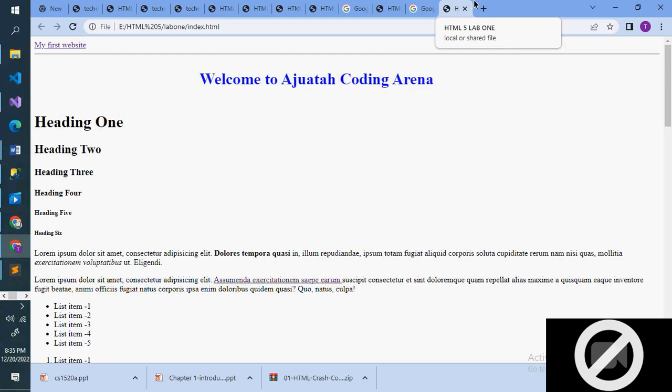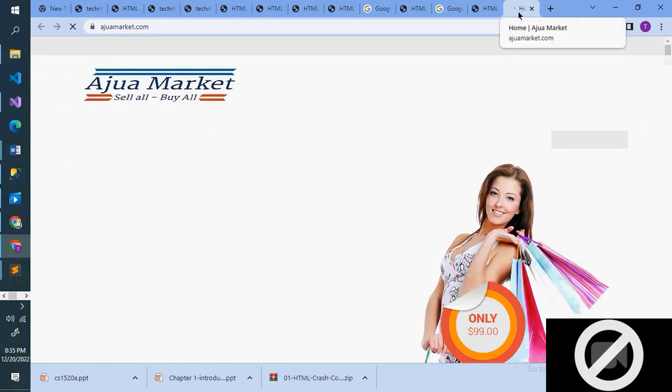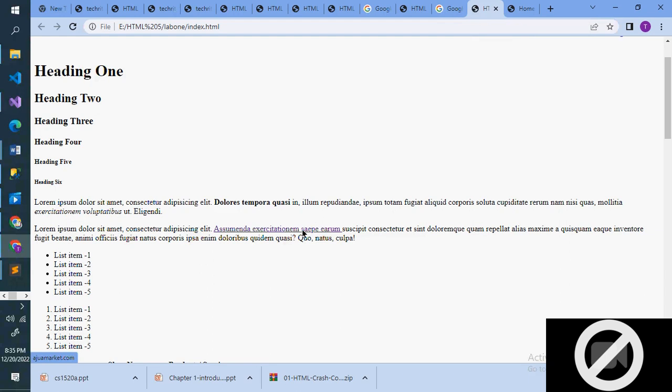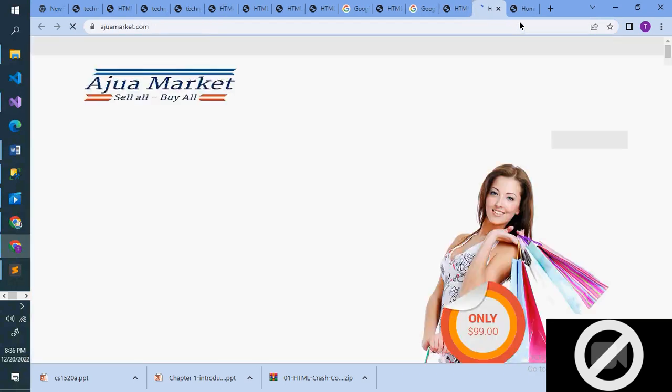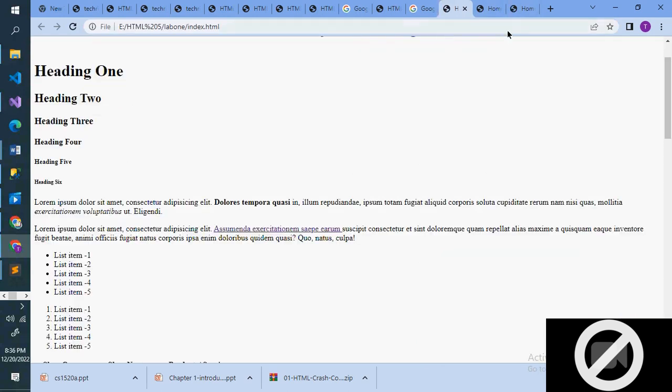But when I come and click on this link now, it has opened a new tab. Have you seen what has happened? That means that this is the page where I was, but each time I click on that link, it will open a new tab. It therefore means that you might not want to interrupt what you're doing on this page, but you want the user to be able to carry out another activity on another page.